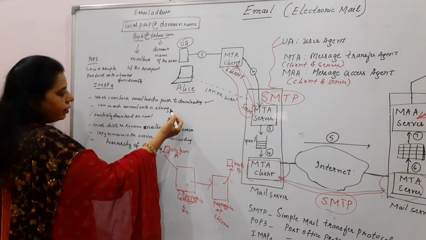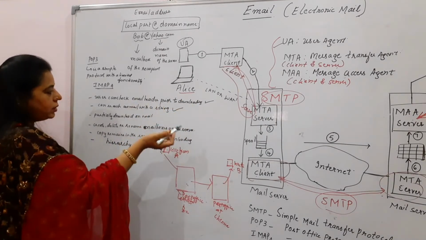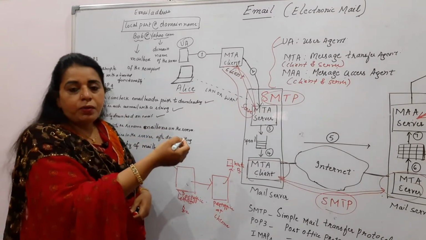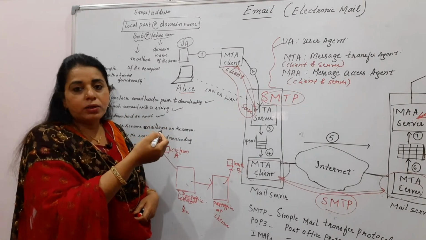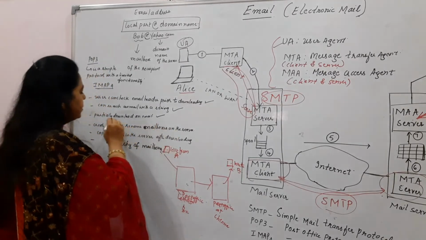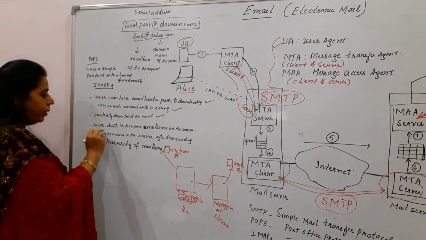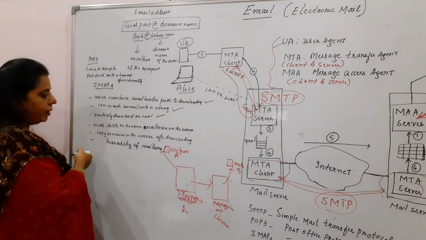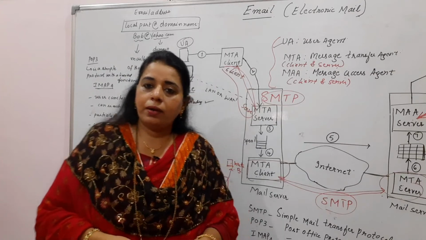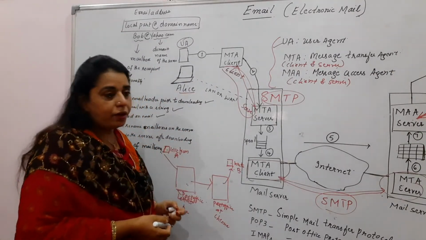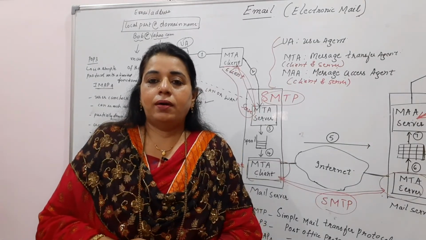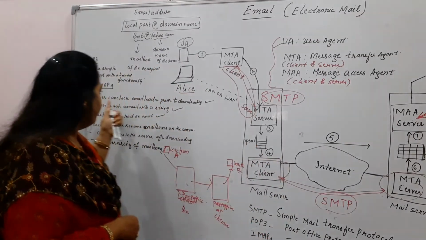Can check email header prior to downloading. You can search an email with a string. You can partially download an email. Whenever you have limited bandwidth and the email contains a lot of multimedia which requires more bandwidth, this partial downloading facility will definitely help. You can create, delete or rename mailboxes on the server, and still the copy of whatever you have downloaded remains in the server. You can create a hierarchy of mailboxes in the server. So these are the different features of IMAP4.